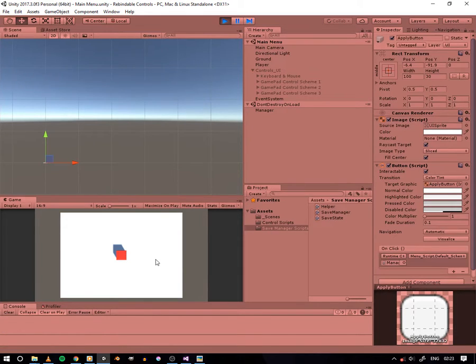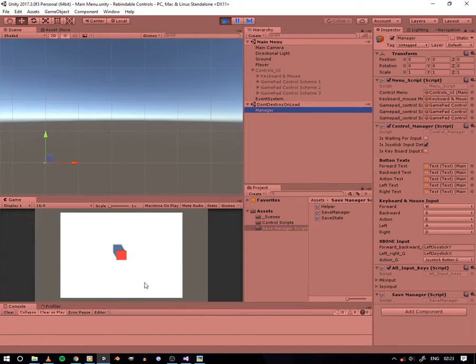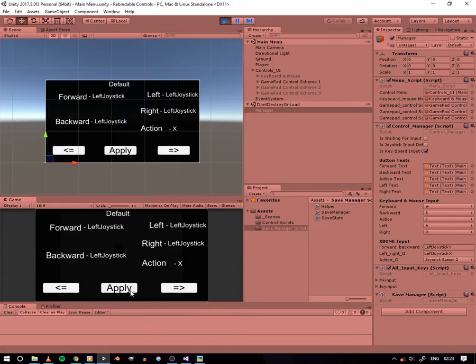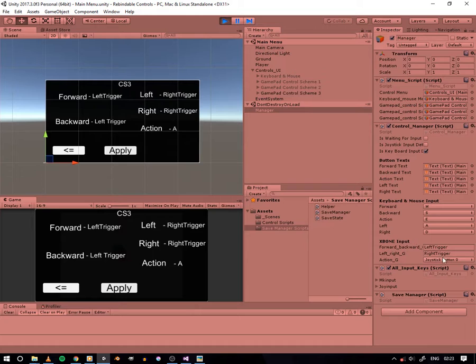Okay. Still the gamepad is not working. That's not a problem. Joystick X, left joystick Y. Apply. This is working fine. This is changing. This is also changing.